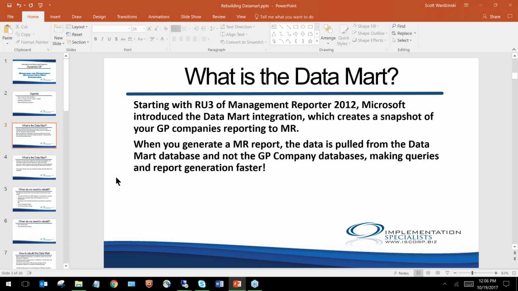It does this by creating what's called the Datamart database. So when you generate a report in Management Reporter, the data is pulled from this Datamart database and not from the GP company databases. And the result is faster queries and report generation. Not to mention, it also sees an improvement in performance in GP, since tables aren't getting locked during that querying step of the report generation.